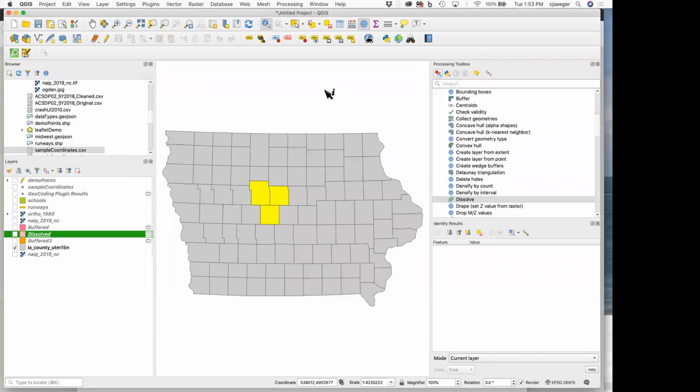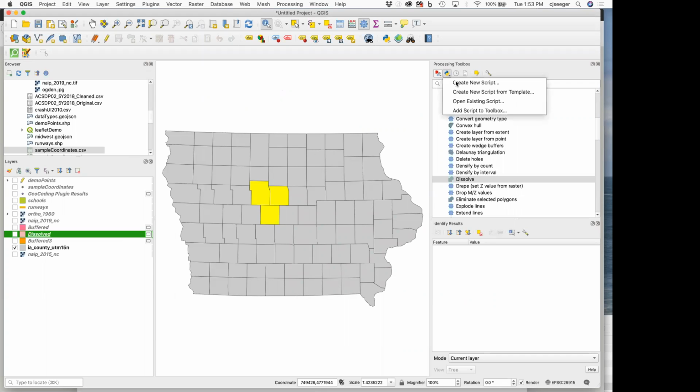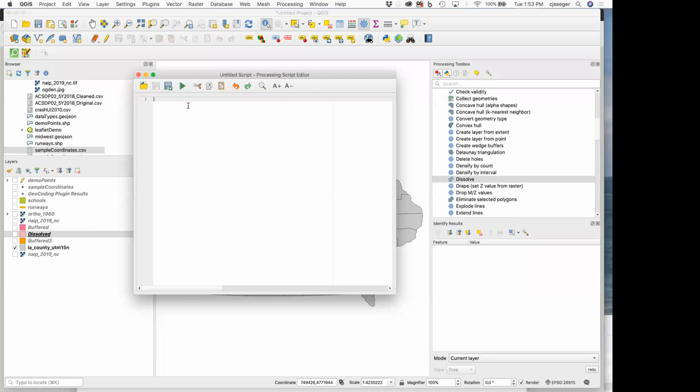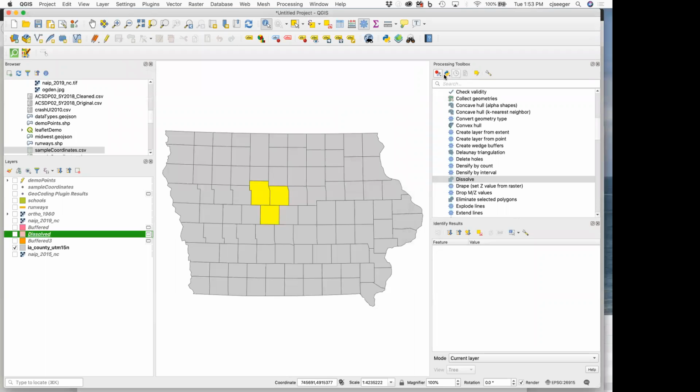ArcGIS has a really good model builder as well. I'm most familiar with that one, but this one has one built in. It also has scripting up here that you can do. You can create a new script, and if you've done this type of scripting before, you can do Python scripting here and make your own tools, or call tools and make your own script that runs various tools together. Again, just note this is very powerful, with many options for geoprocessing, but for getting started, the key is just to find out what some of the existing basic tools are that are available.